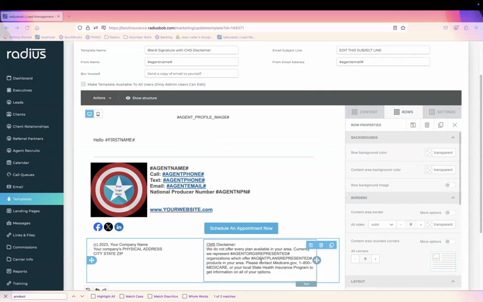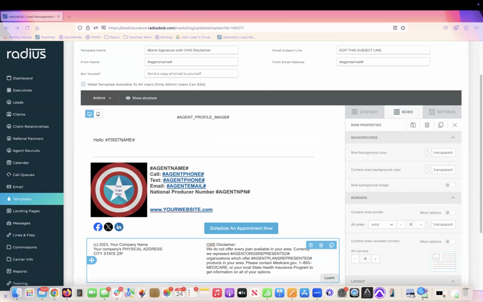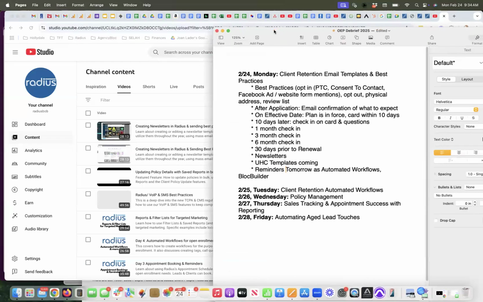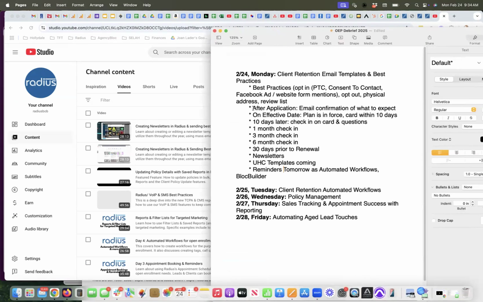So yes, that's basically how you're going to build those saved rows. The other templates that we might want to consider are, let me just look at my little list here. After the application, you can email a confirmation of what to expect. On the effective date, we'll message them that the plan is in force and that they should expect their card within 10 days or whatever that is for the products that you're selling.